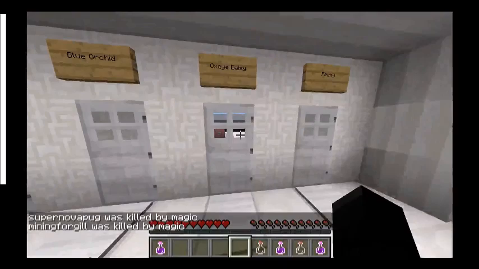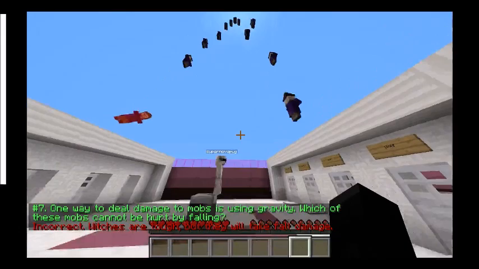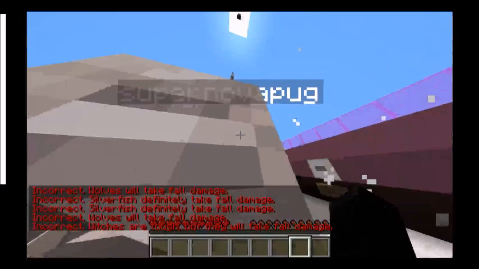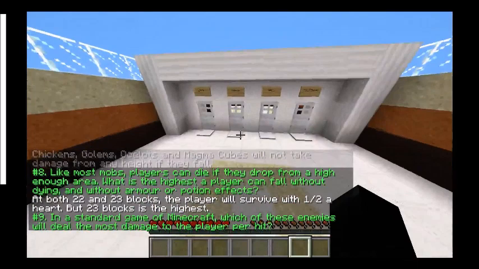One way to deal damage to mobs is using gravity. Which of the mobs cannot be? Oh no, no, no. They're all just falling down. They're trying to kill us all with their pointy witch hats. Silverfish, oh no. Okay, like then. Most mobs, players can die if they drop from a high enough. Which of these enemies will deal the most damage?